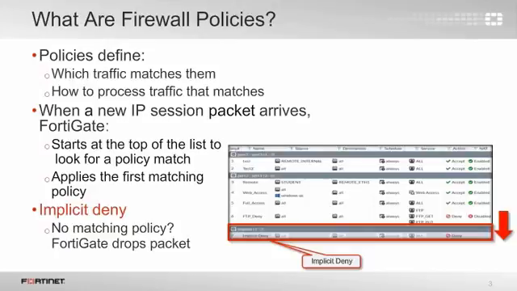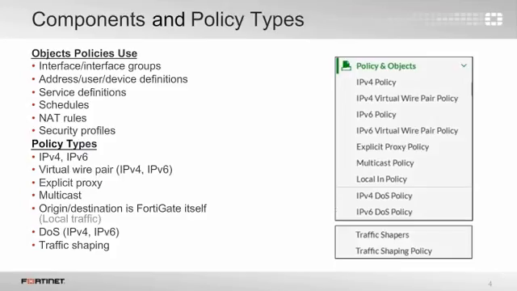Will NAT be applied? Authentication required? Firewall policies also determine that. Once processing is finished, FortiGate forwards the packet to its destination. FortiGate looks for the matching firewall policy from top to bottom, and, if a match is found, the traffic is processed based on that firewall policy. If no match is found, it is finally dropped by the default implicit deny policy. Each policy matches traffic and applies security by referring to objects that you've defined, such as addresses and profiles.